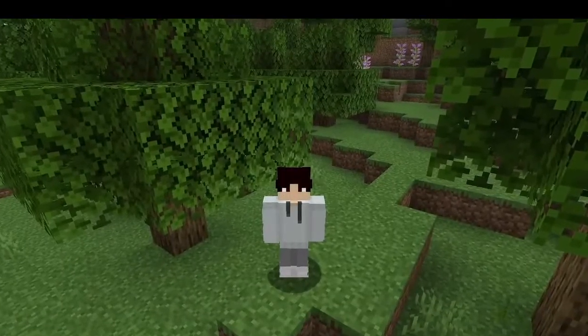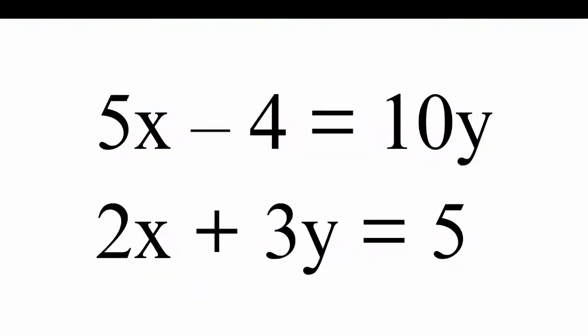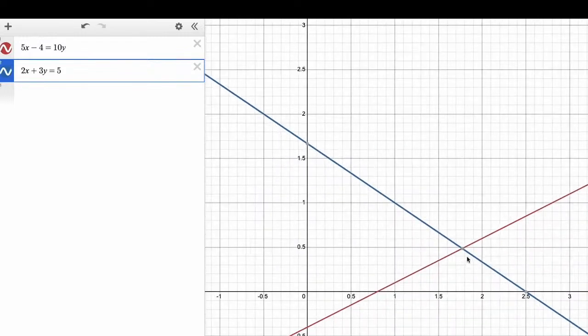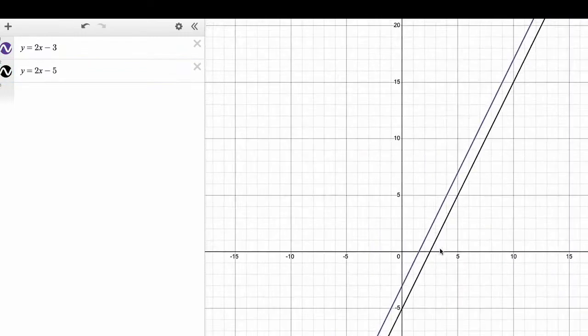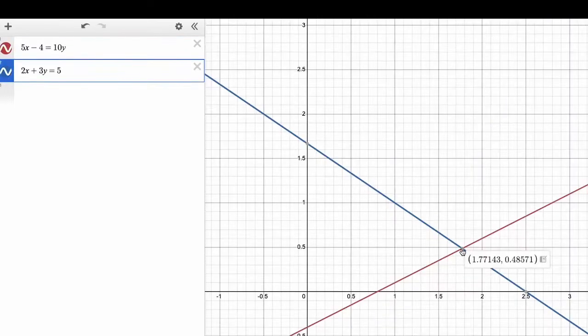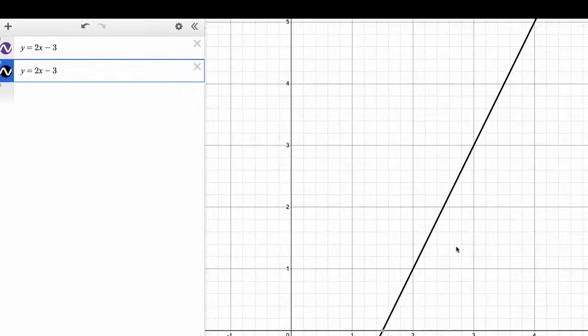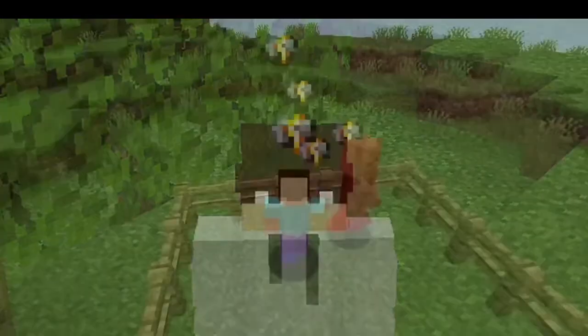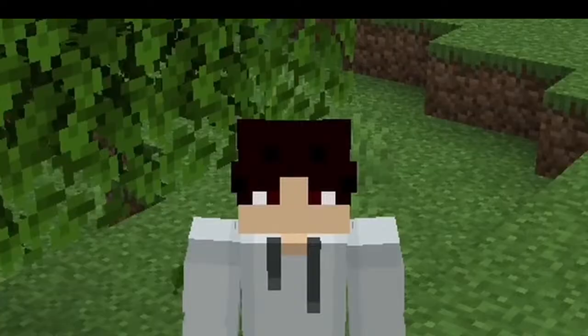Alright, but what if you have a system of equations with two equations and two variables? What you want to do is graph both equations and look at the intersection. That's the solution. If there's no intersection, there's no solution. If there's one intersection, there's one solution. If they're the exact same line, there are infinite solutions. And so you can probably pretty much just reason at this point, the amount of times that the lines touch are the amount of solutions that they have.